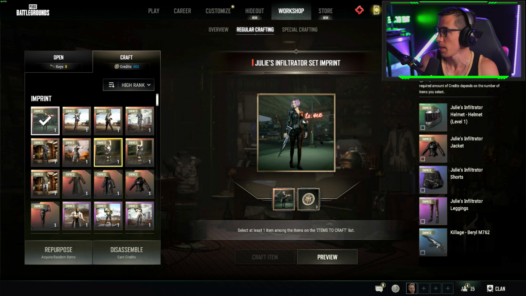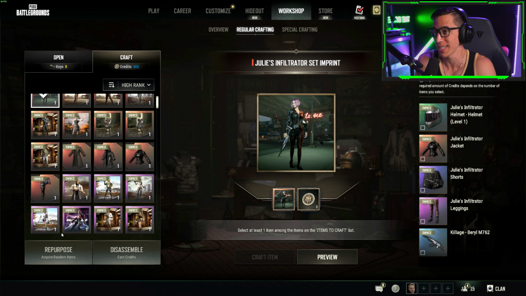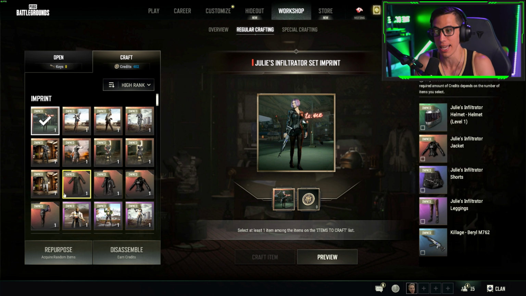Shadow, you're welcome, buddy. I can disassemble all of the legendary stuff. There's no point in repurposing any of them because it's going to tell me that in exchange, I already own all the legendary stuff, so it won't give me anything. However, let me put an asterisk to that comment for anyone watching maybe at a later time on a YouTube video. Keep in mind the workshop is updated like monthly. So PUBG will occasionally add new bundles of items to the workshop. They could add new items that are legendary tiered that you do not own. That is possible. So maybe I hold on to the legendary items for now, unless I need the credits.